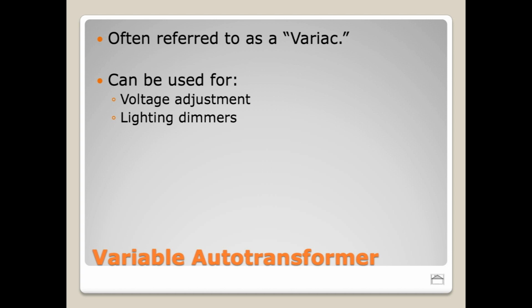when we're testing things. So remember, when we talked about our test equipment, we looked at the multimeter, we looked at our signal generators, we looked at our oscilloscope. Right, those are kind of the three basic ones. This is really the fourth. The reason we're talking about it here is because I want you to understand exactly how it works. Right, it is a transformer. But this really should be considered a fourth vital piece of test equipment. So voltage adjustment. Well, let's talk about why we would want that on our test bench.